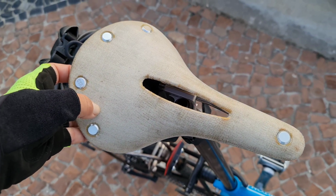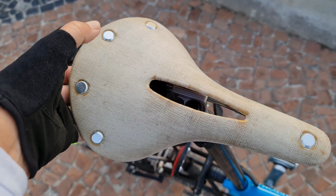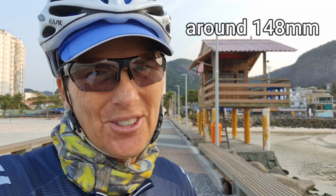In my case, girls usually have wider ischials, so we need a wider saddle. But boys, most of the time, use a very narrow saddle. So that's the second tip. Check out this video, okay?